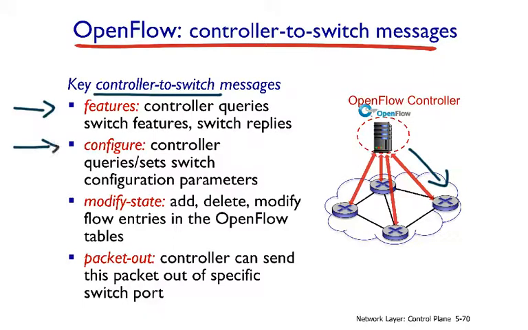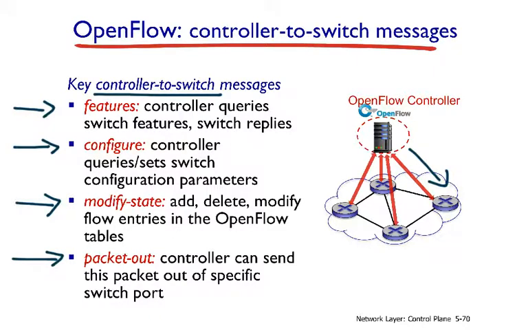Another type of message is the configure OpenFlow message that queries or sets switch configuration parameters. For example, you have to modify this parameter on this port because I think it's better to run at this bandwidth. For example, if we have a line card with different possibilities on bandwidth rate, to configure different objects in the queried switches. A third message is the modify state in order to add, remove, or modify flow entries in the OpenFlow tables. And finally, the fourth message is the packet out message.